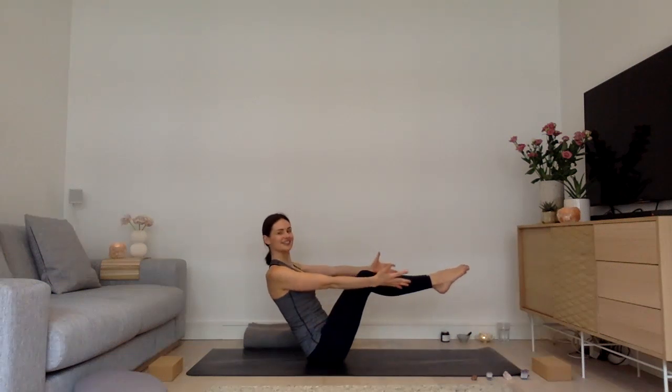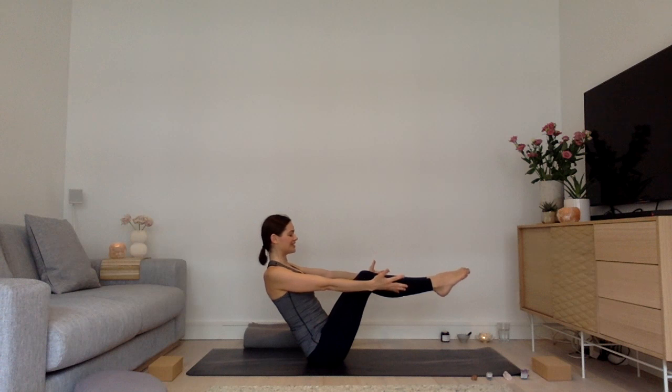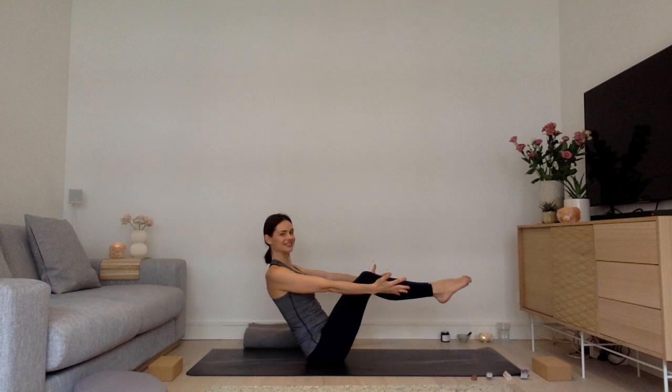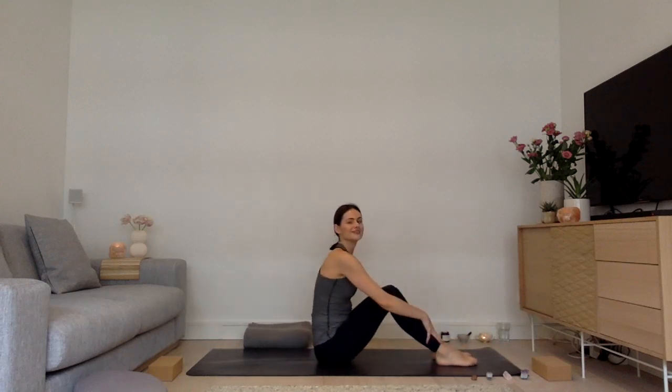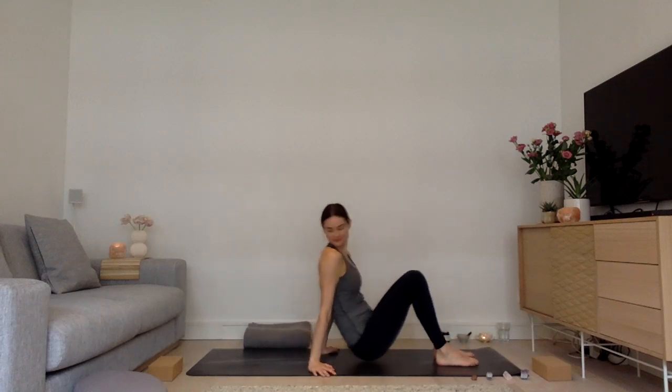Maybe you want to release your arms. And if you want to take it further, you might extend your legs straight. That's available for you, depending on your hip flexors or hamstrings. Maybe bring a bit of softness to the face here. And holding in your strength. Two more breaths. And when you're ready, place the soles of your feet down.